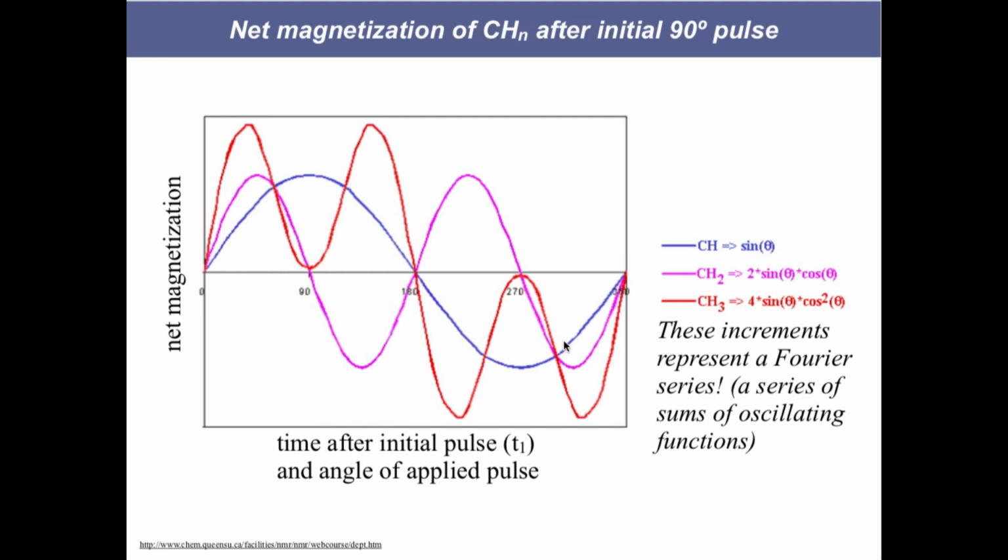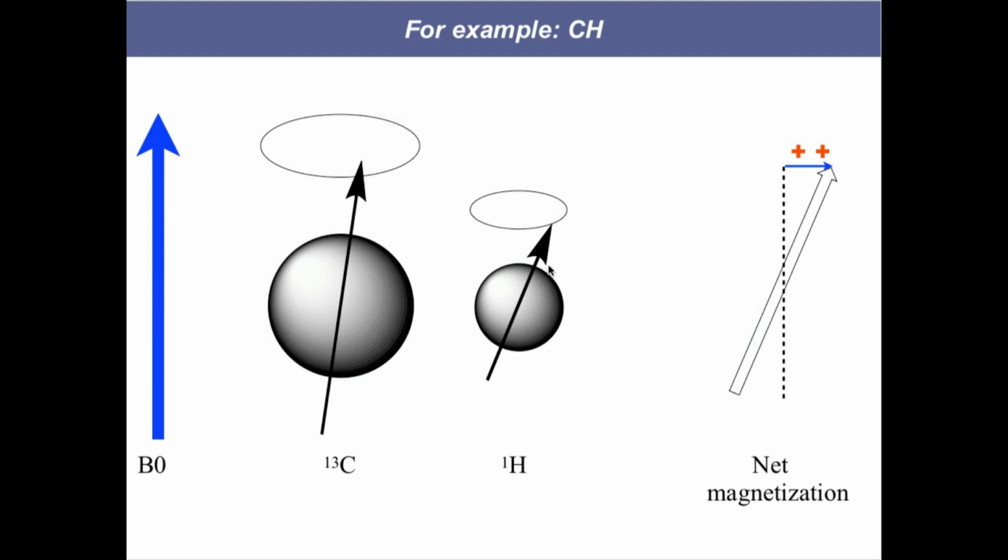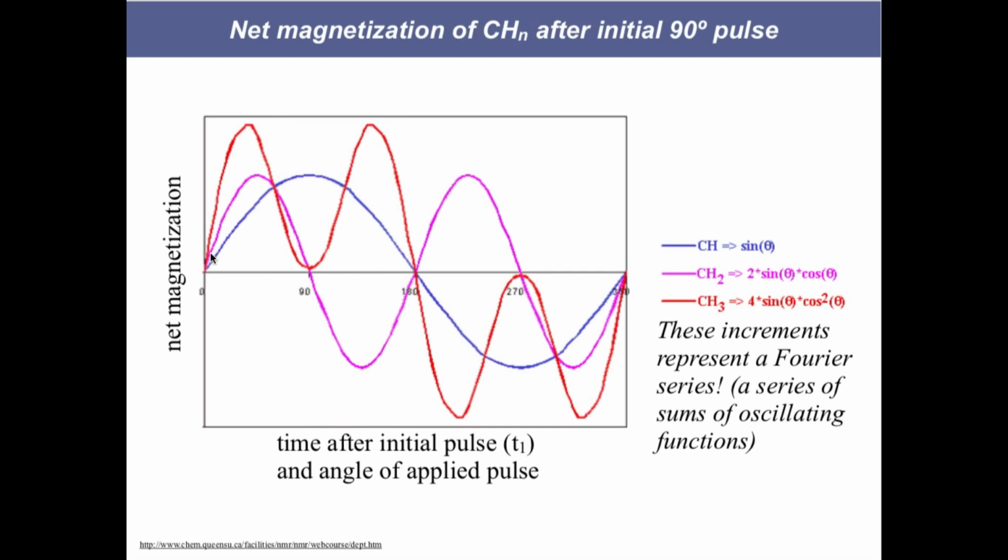But imagine that we put in another hydrogen that is also going to be precessing at the same rate as our first hydrogen is. In that case, the pattern of magnetization is going to be different, and that pattern is shown here in pink. It's still going to alternate. It's going to go up and then back down and then back up and then back down, but it's going to precess in a little bit of a different pattern. It's going to be 2 times sine times cosine. Don't worry about why that is, but just imagine that you're throwing in another variable for magnetization, and it ends up looking like the pink does.